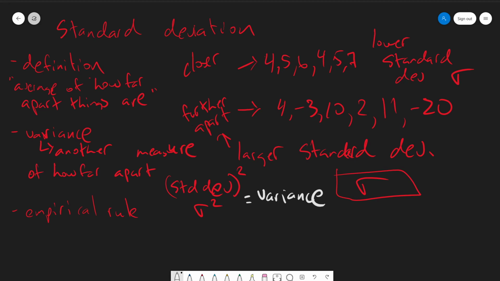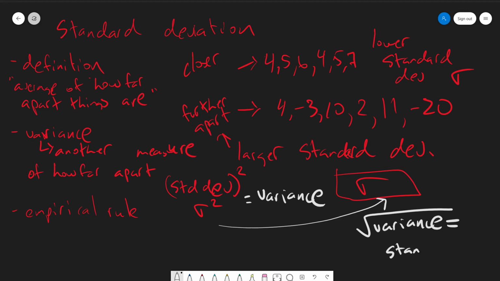So overall, why do you need to know that? Because in general, we can calculate the variance, and then we take the square root of it to get rid of that power of 2 to turn it into our standard deviation. So when you take a variance and take the square root of it, it becomes standard deviation, which is what we want.